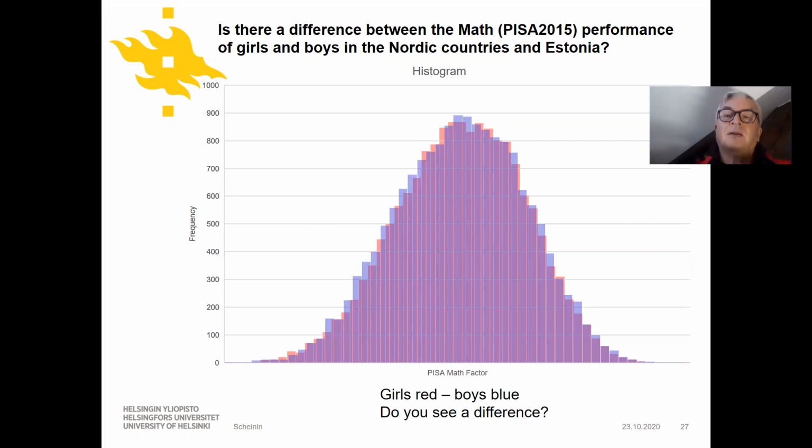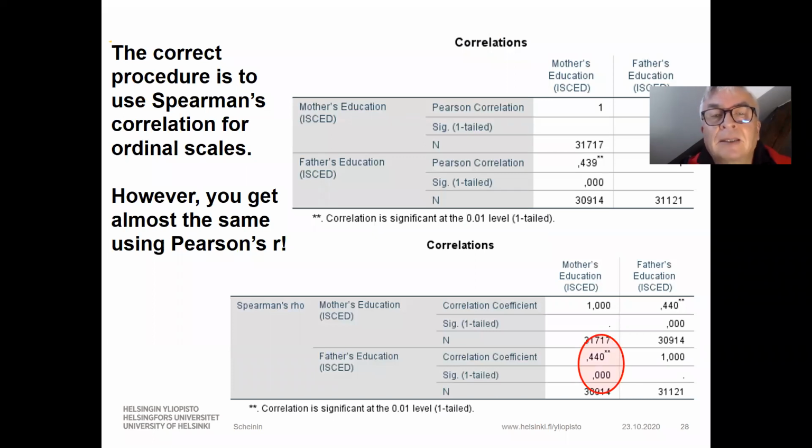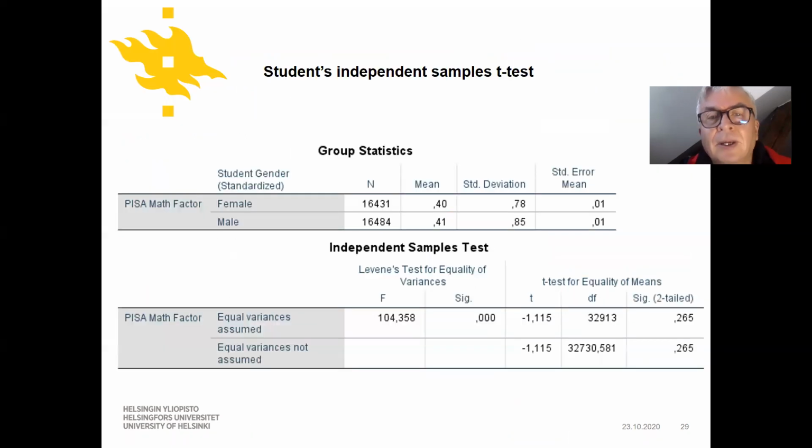We don't know. So already from this, we could say that the distributions are more or less the same, but there may be slight differences between the groups. However, if you look at the average of the group, it would seem to be very much the same. So do they have the same math performance, girls and boys in the Nordic countries? The answer would be, from looking at this picture, yeah, pretty much. Let's try this out with a t-test. Okay, here we are.